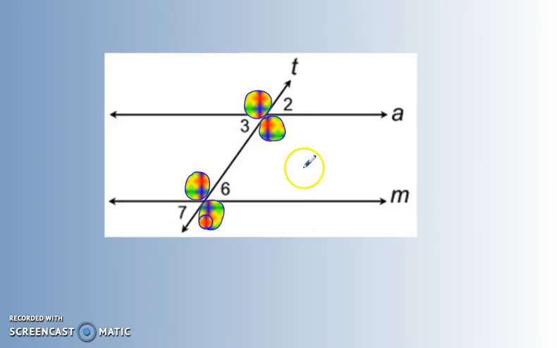Then I would switch to a new color, and I could say that angle 2, just starting with 2, is congruent to 3 because of vertical angles like we've learned before, so they're opposite of each other. And then I can connect 2 back to 6 by corresponding angles. So I'm going from here to here, I connected these two, and then finally I can go from 6 to 7.